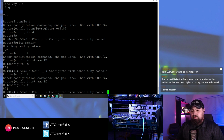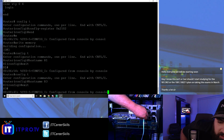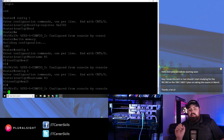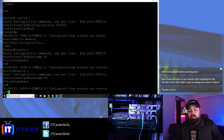So very next step, let's configure an IP address for interface 0/0 on router number 1. Alrighty? So, there's a lot of switching back and forth. I don't want you guys to get confused which one I'm working on here. So here, back to router 1. So this is how you would set an IP address for a specific interface.